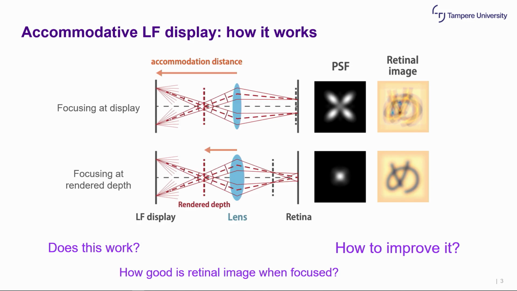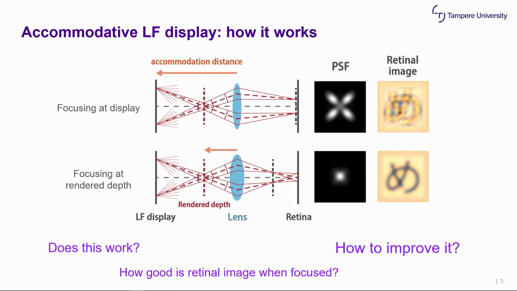So this is how it works. There is the light field display surface on the left, and the viewer's eye lens and the retina on the right. First of all, a light field display must project two or more beams into the viewer's pupil to make this trick work. Now the display is rendering a point here at the rendered depth, with the red dashed line. If the eye accommodates at the display surface, then each of the beams creates a focused image on the retina because it is optically focused. But individual images are laterally shifted thanks to the entering angles of the beams.